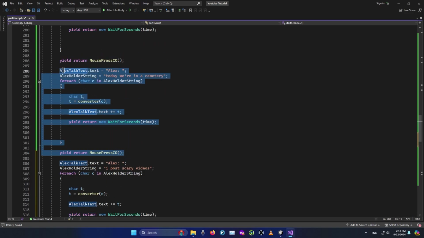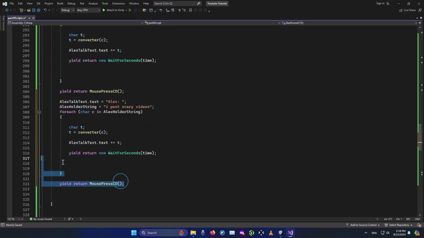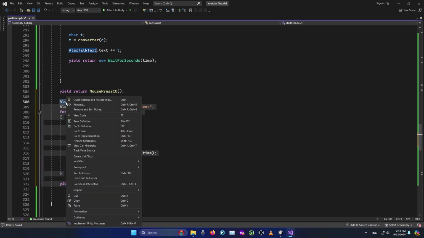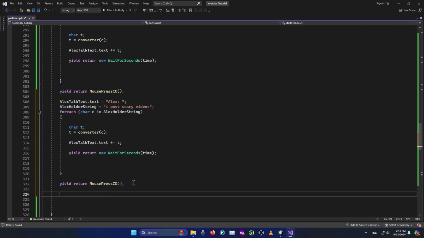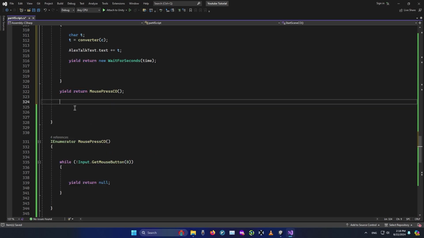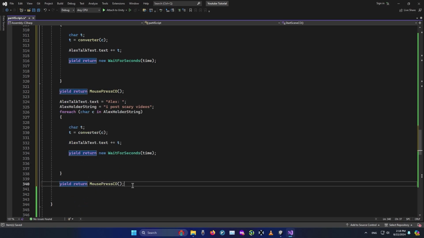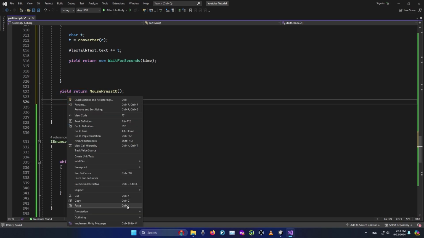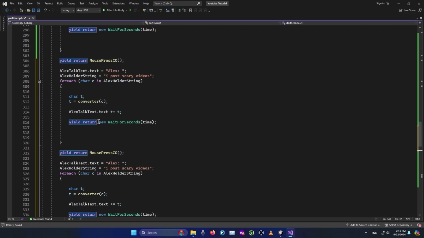As you guys know, we just copy this and paste it here. You can copy it by Control C or right clicking and copy, and you can paste it with Control V, or you can right click and paste here. It says it right here: Control V for paste, Control X for cut, and Control C for copy. So I paste another thing here.